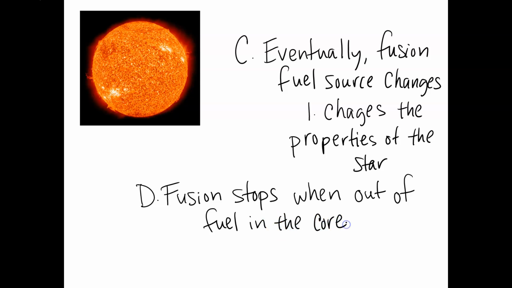Remember, fusion only happens in the core of the star. So you can have lots of hydrogen in the rest of the star, but if you run out of hydrogen in the core, your fuel source is going to change. And if you run out of that secondary fuel, fusion is going to stop.